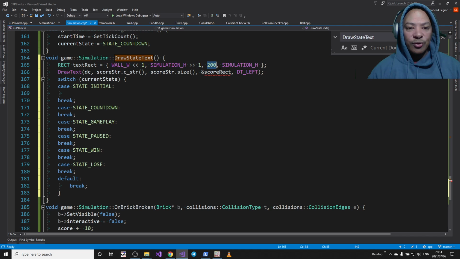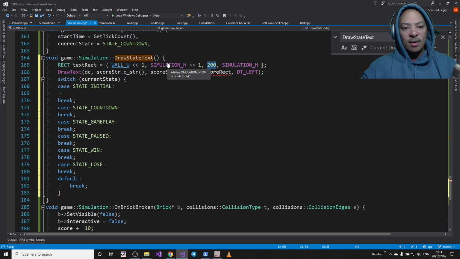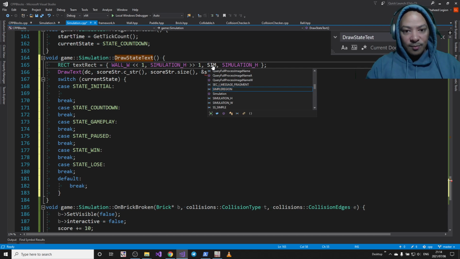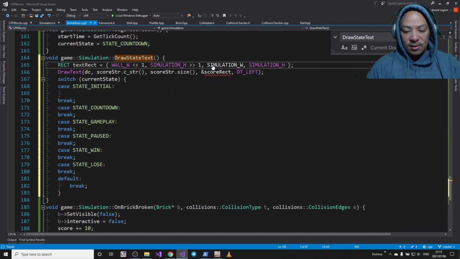The right point is simulation width minus two of these, right? So this is top. Rect is left, top, right, bottom. I think that's how that works. So right would actually be simulation width minus one of these.